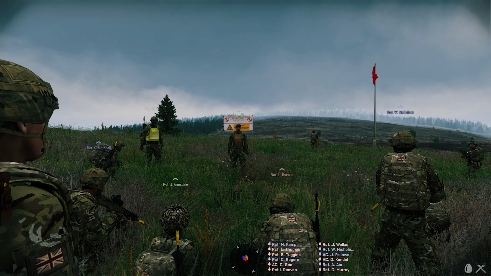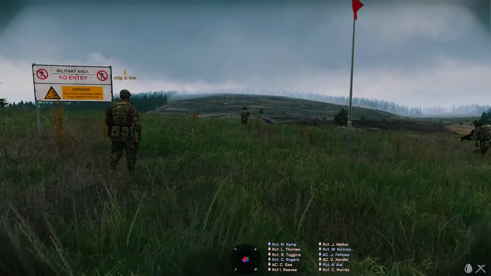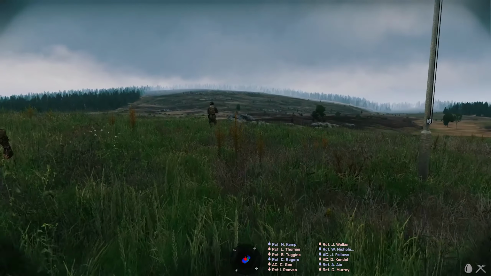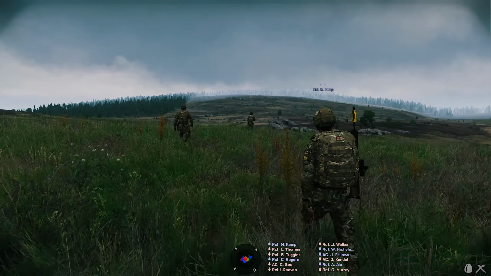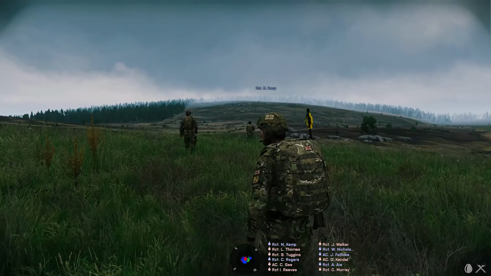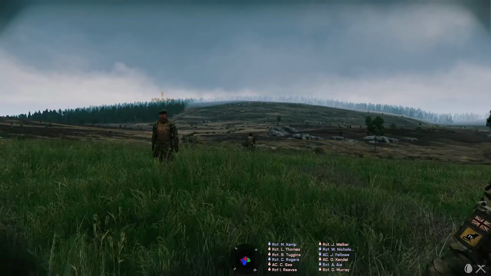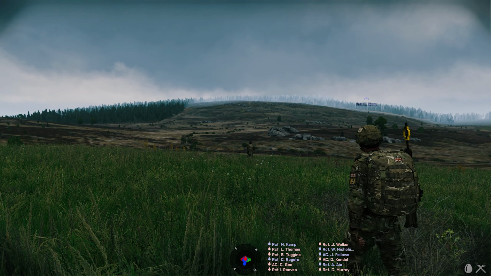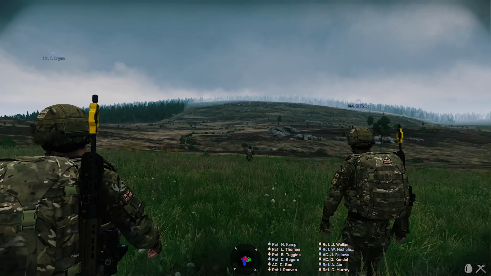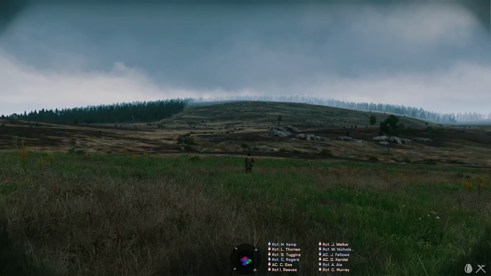You'll just want to stand up and follow on behind. Make sure you stay behind him, lads. Just make sure you can get in a position where you can see him.